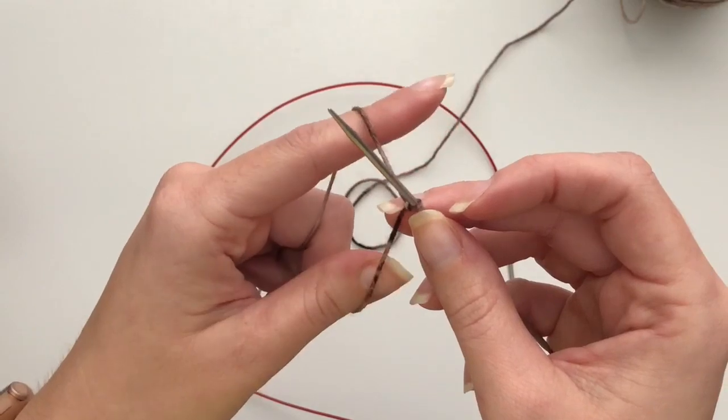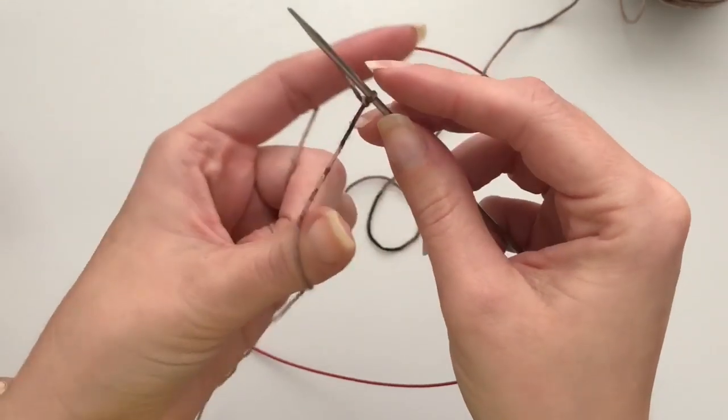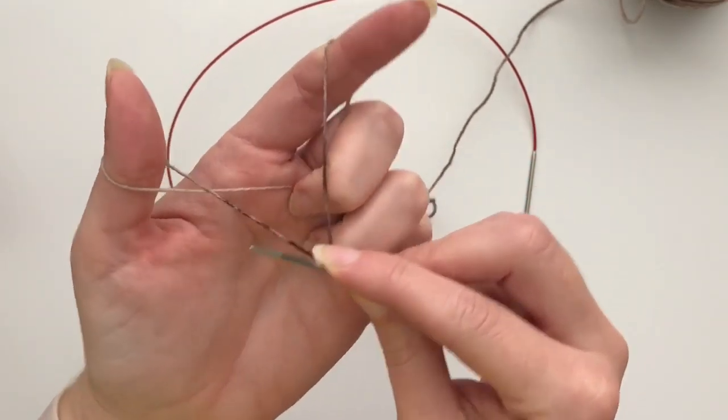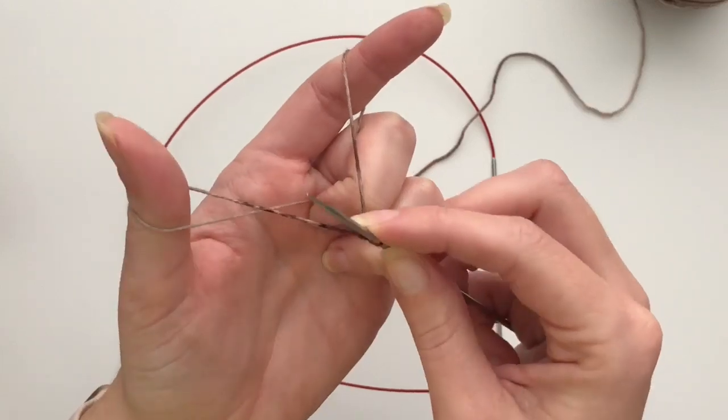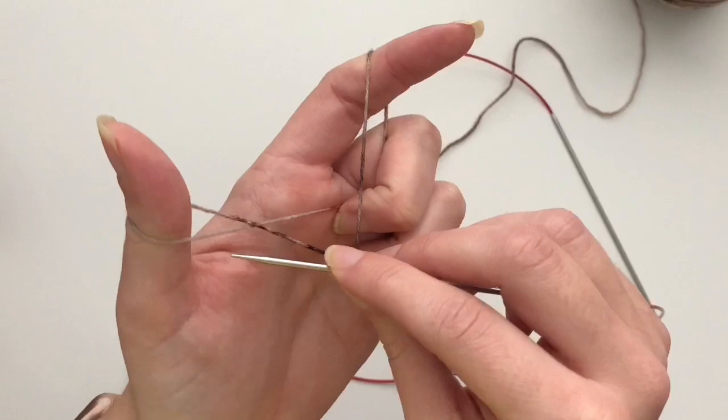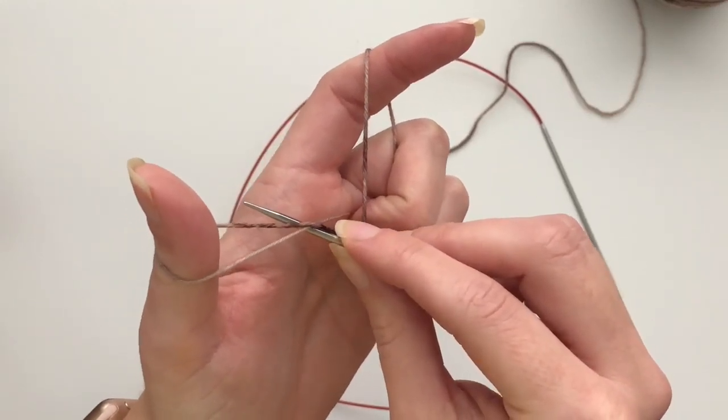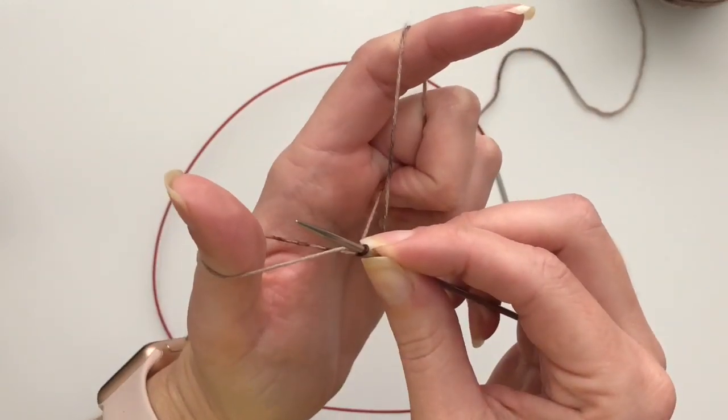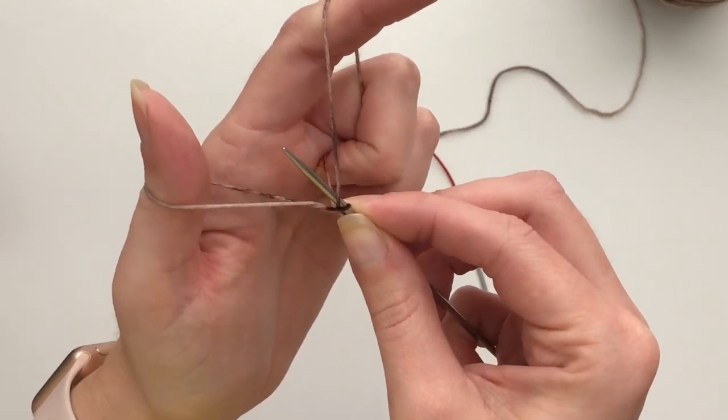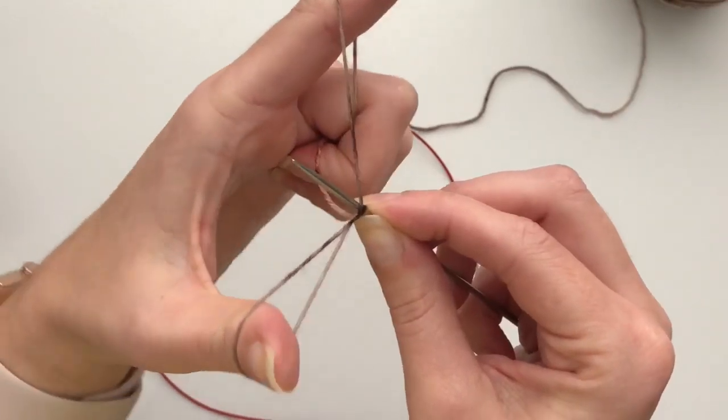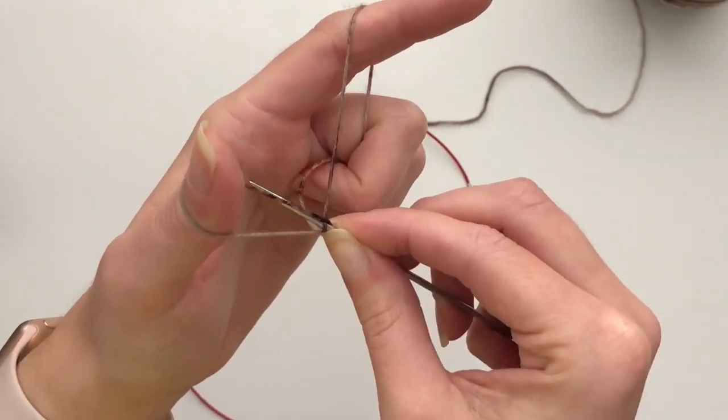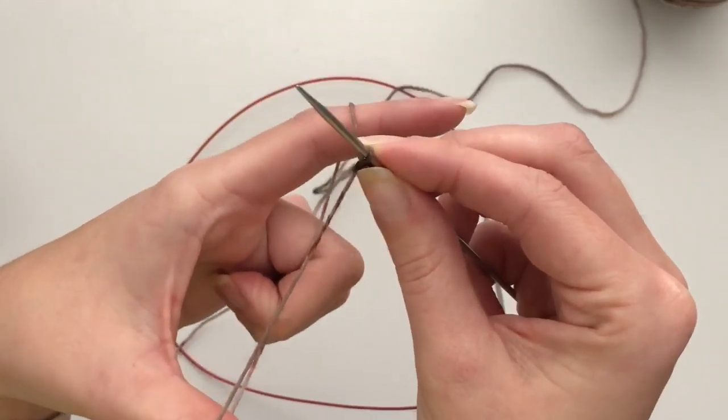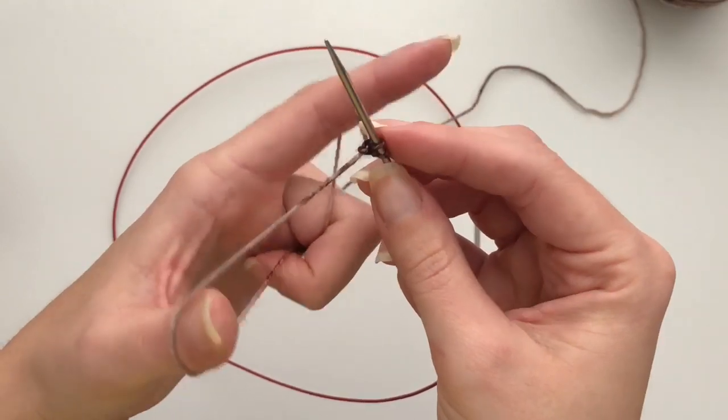And then with these three fingers, I like to grab the two ends that are going down. So then you're going to take your needle. I like to pull it down, still holding on to everything. And then for the German twisted cast-on, we're going to take our needle under these two right here that are coming from the thumb. We're going to stick the tip of the needle down through there and pull that one forward. Then we're going to bring it around and grab that. Here comes the extra step. You're going to twist your thumb down. I'm going to show you many more times. And you're going to pull your needle through that loop there. Then I take my thumb out and just tighten that up a bit. Of course, not too tight. You don't want your cast-on edge too tight.